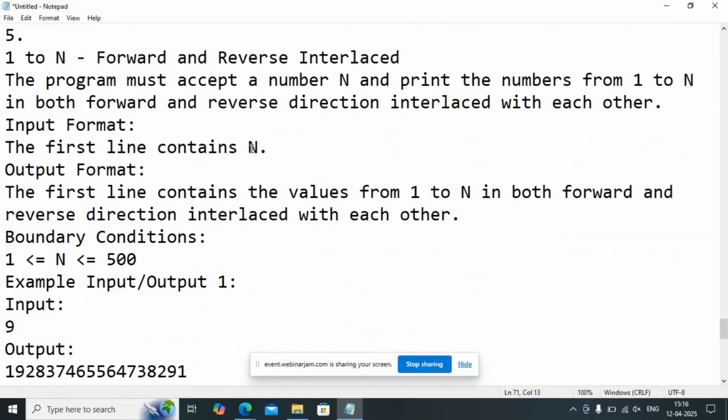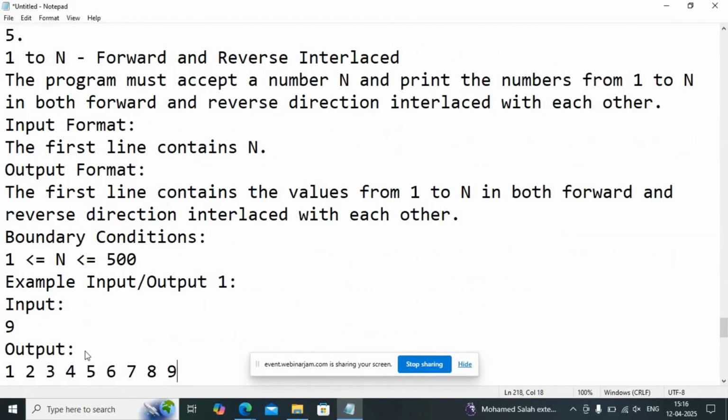For example, 9 is the sample input. If you print 1 to 9, simply with a for loop, you will print 1, 2, 3, 4, 5, 6, 7, 8, 9.